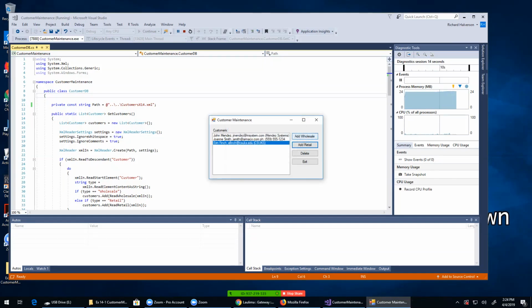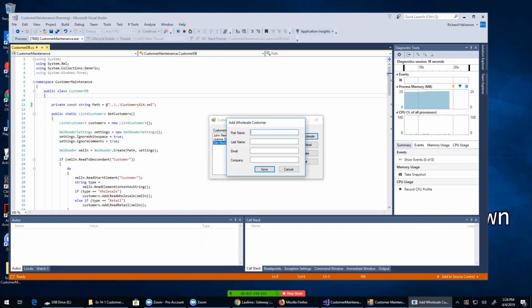And in this example, we see that we have a different, this is customers. Add retail customer.